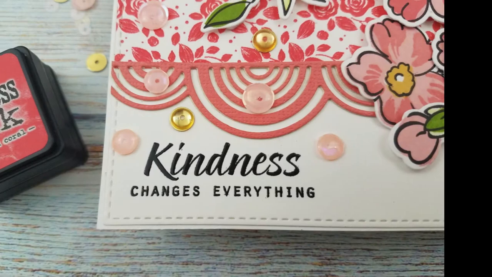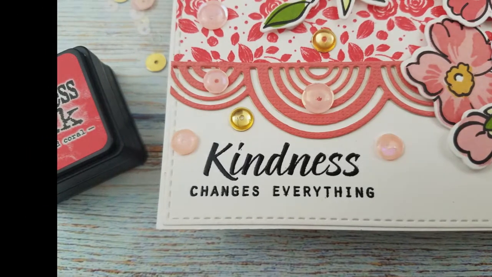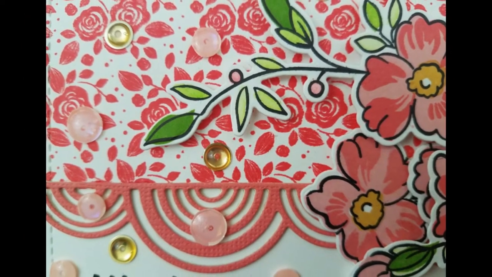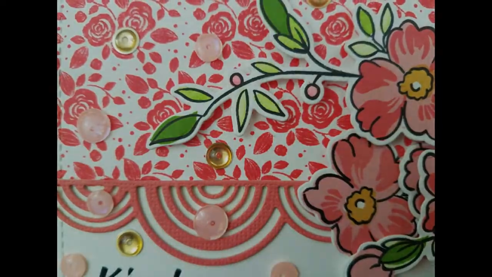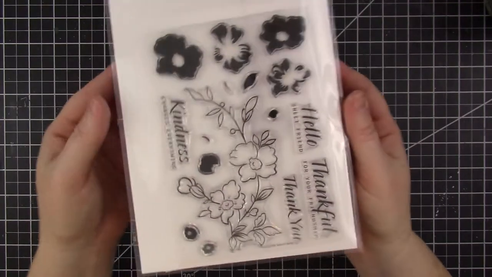Living coral. Coral is such an intriguing color to me—is it pink, is it orange? Well, whatever it is, it's beautiful. Here is the card that I created with it in mind. I'm using the Dainty Sprig stamp and die set from Altenew for Simon Says Stamp.